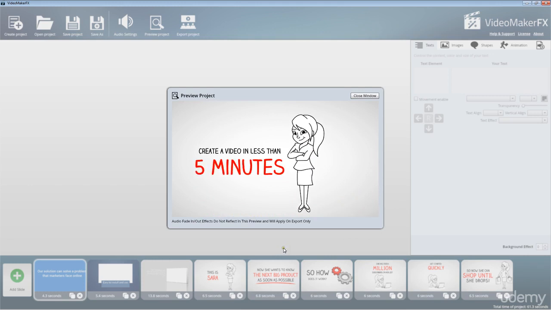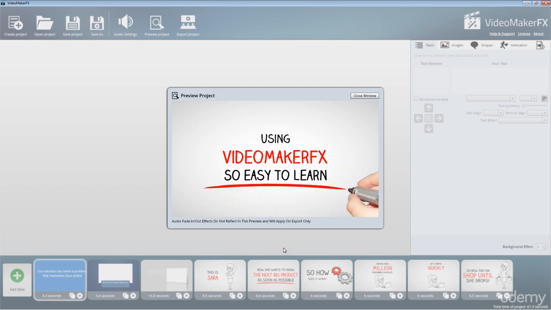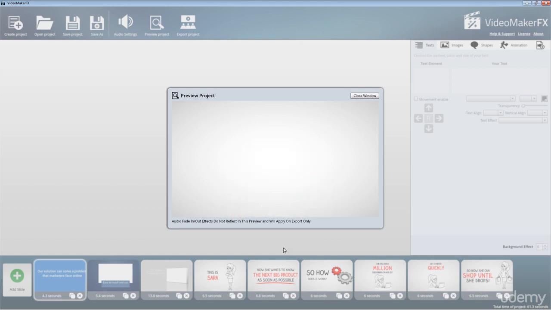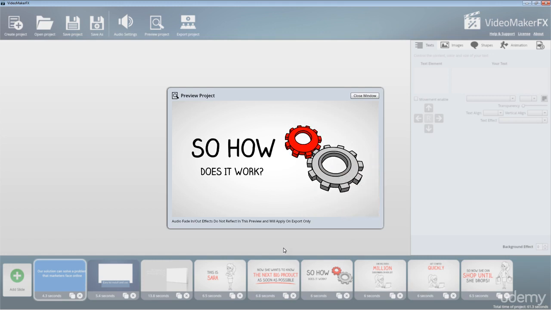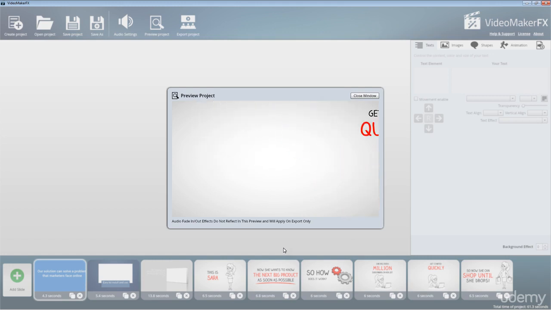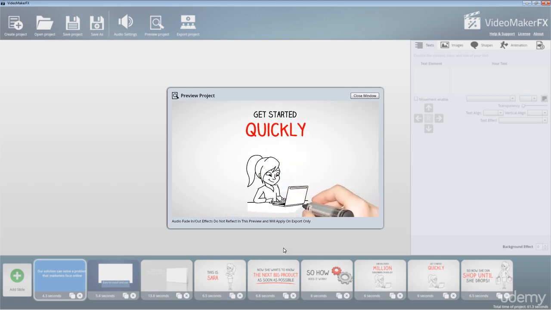This is also another time to reflect and check if you've got some errors, and also to see how things are actually going to work and look within your finished product. As you can see here, some of these we might be able to cut down a little bit on the time and tweak them a little bit.